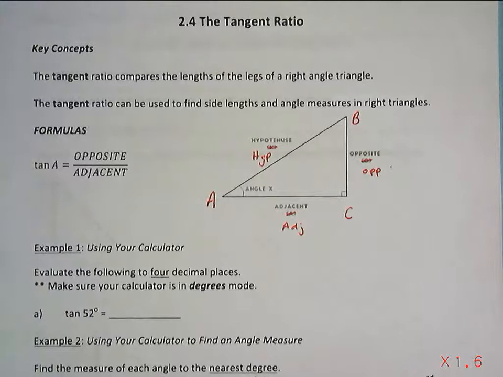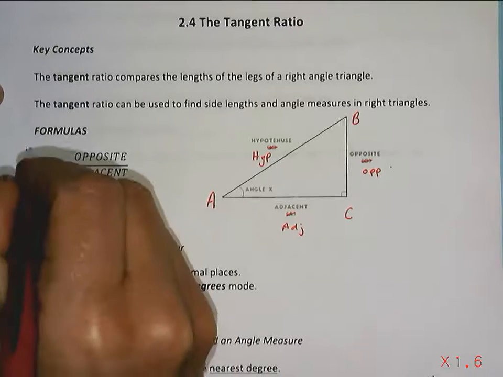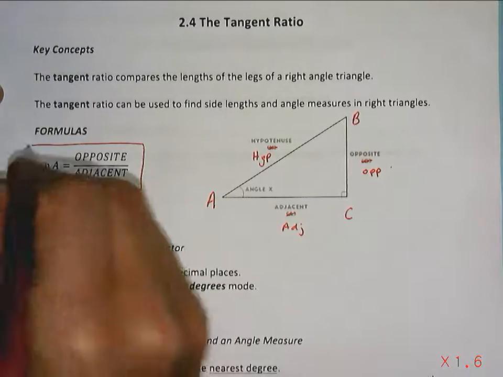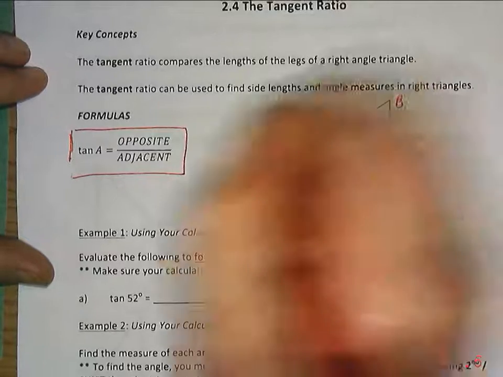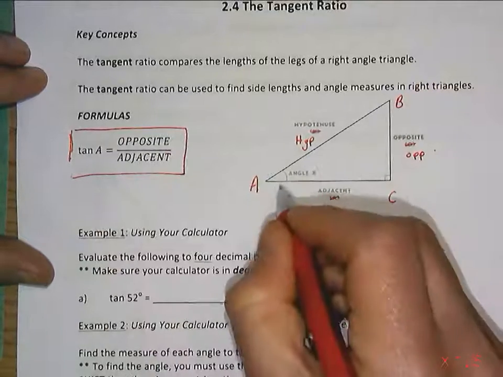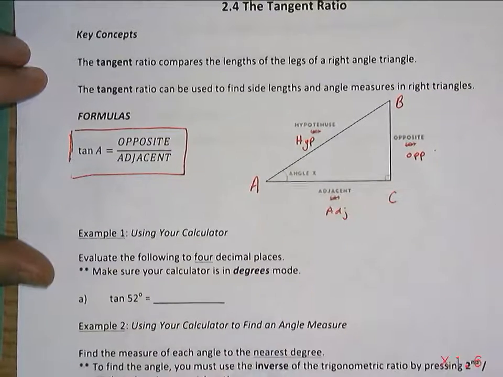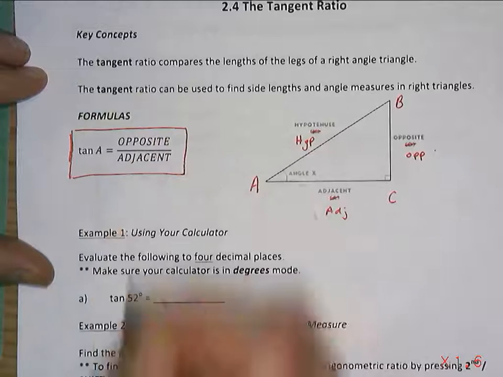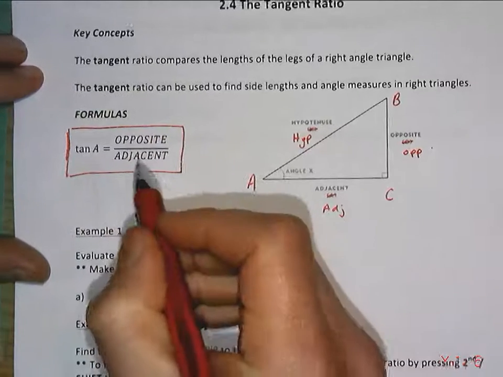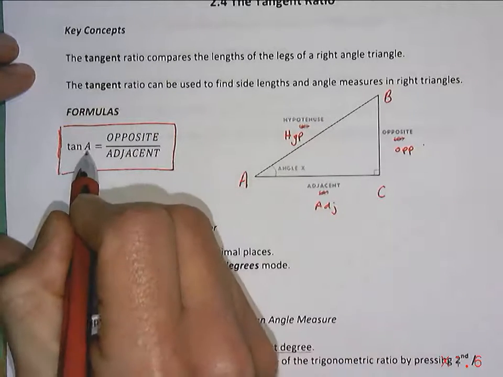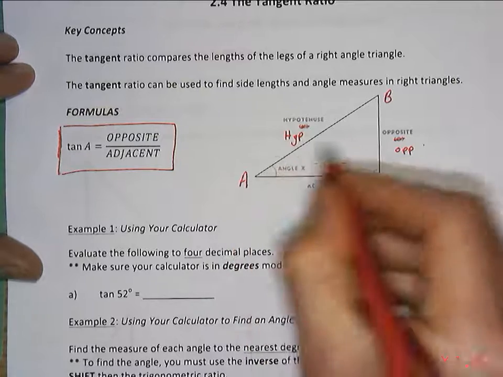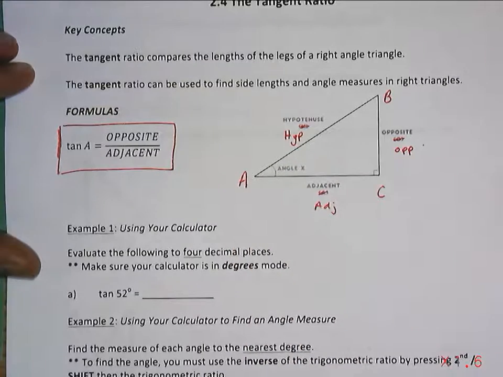Short forms for those names. Over here, now the formula is going to be the opposite side divided by the adjacent side. So I'm going to measure this side, that number will go in the top. I'm going to measure this side, that number will go in the bottom. We're going to divide those two numbers, and whatever that number is, that decimal, that's called the tangent of angle A, the angle that allowed that to be the opposite side and that to be the adjacent side.